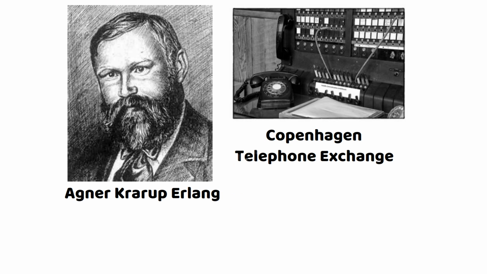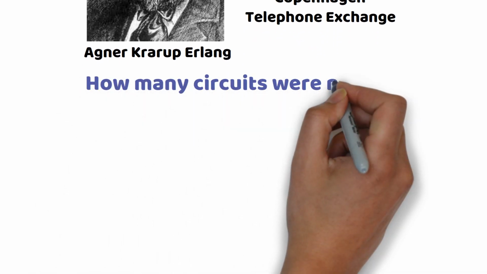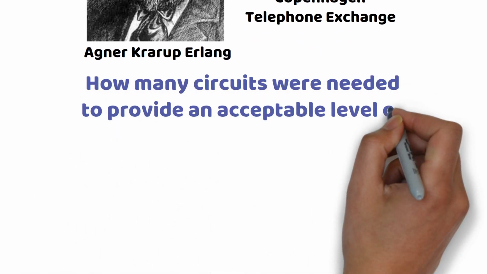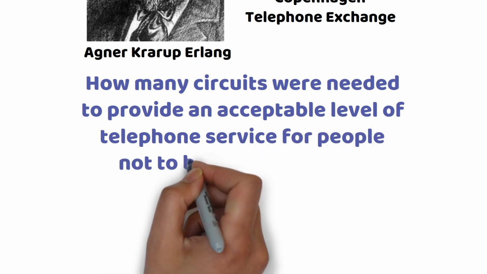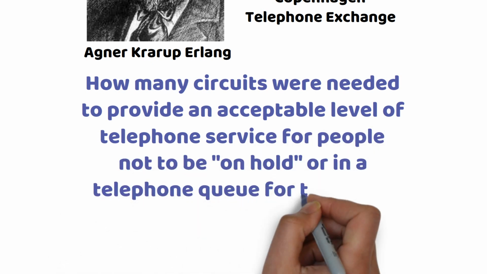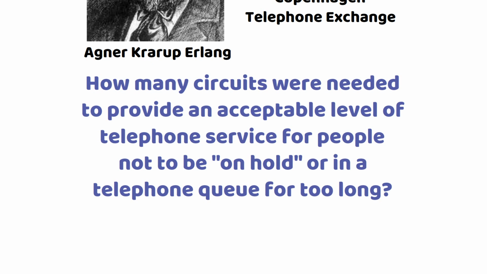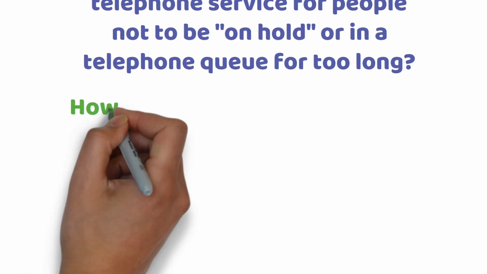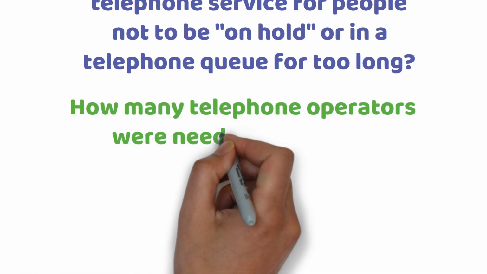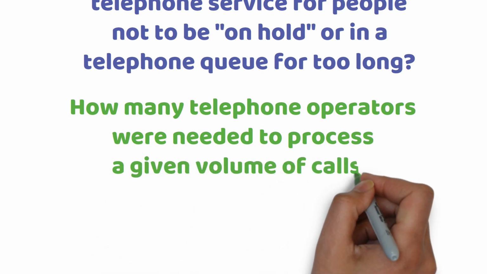He sought to determine how many circuits were needed to provide an acceptable level of telephone service for people not to be on hold or in a telephone queue for too long. He was also curious to find out how many telephone operators were needed to process a given volume of calls.